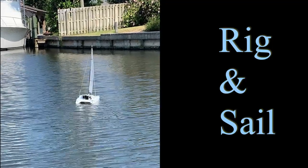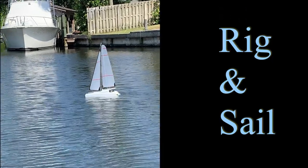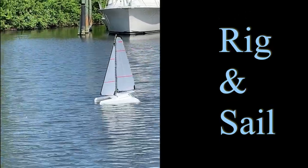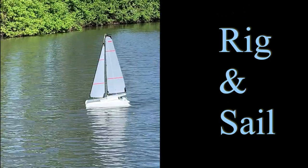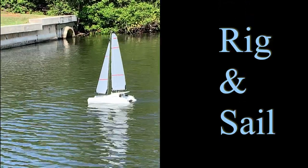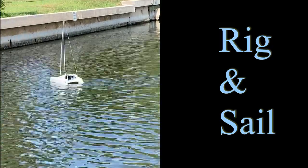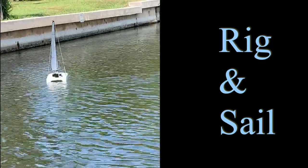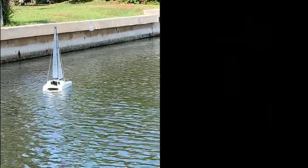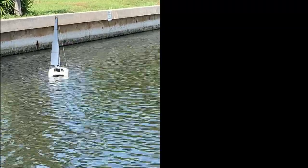After that, you can paint it and put the rig on. The mast and sails came from a racing model called the Dragon Force 65. They're probably a little oversized for this, but it doesn't hurt because the boat is so heavy. It took quite a bit of time to adapt the sails and figure out how the servos should work for the remote control, but overall it works pretty well and it certainly sails.